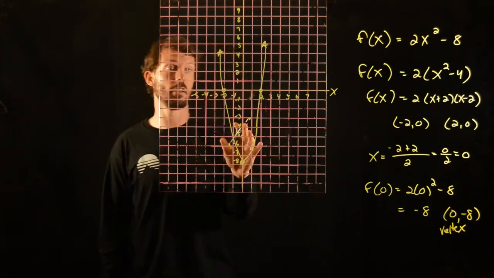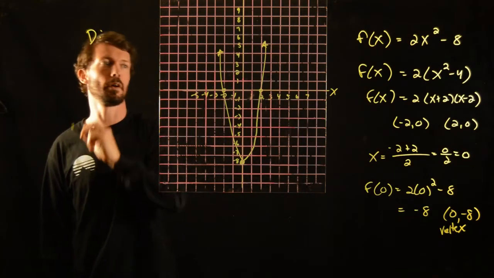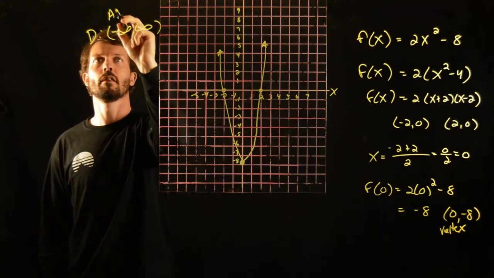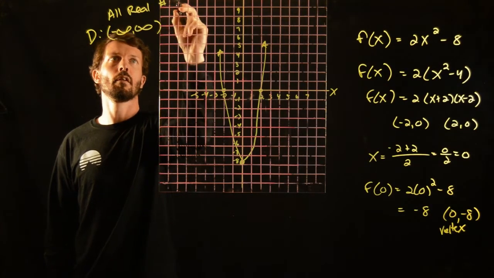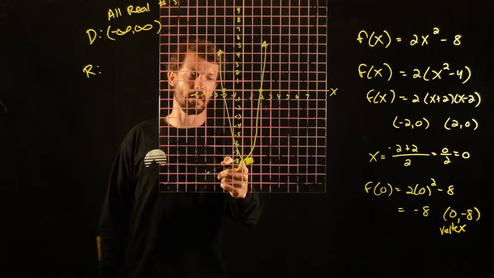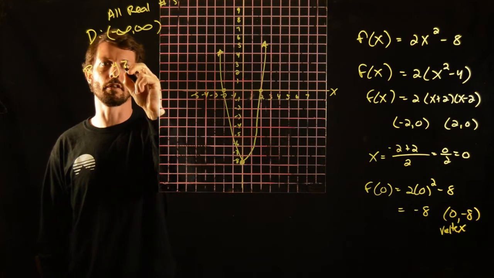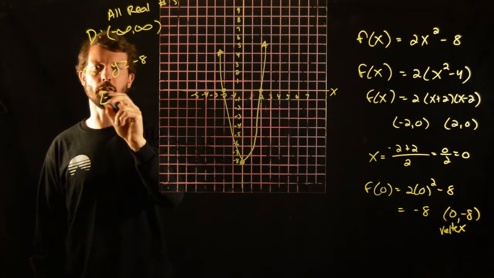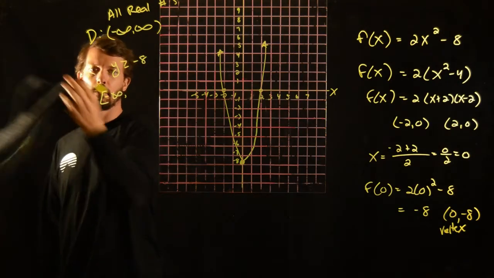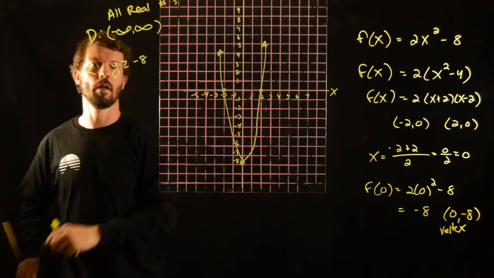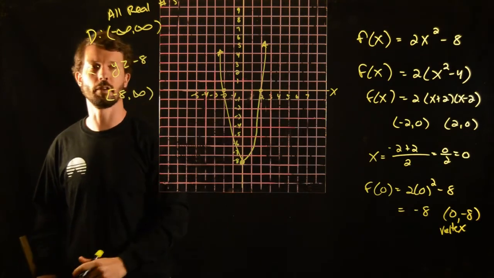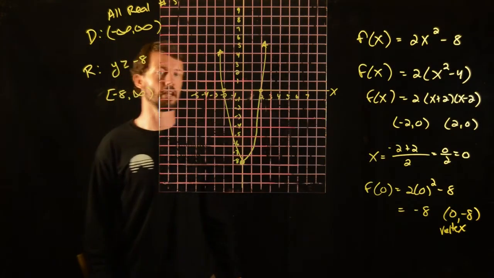And then for this one, the domain, I know I didn't talk about that in the last video, but we might ask you the domain. The domain is all real numbers. And then the range, depending on what notation you want to use, I like interval notation. So this would be y is greater than or equal to -8 in one notation, and then your other notation, interval notation, which I prefer. We're going to go from -8 all the way to positive infinity because it's going up. So that would be your domain and your range if we do ask you that.